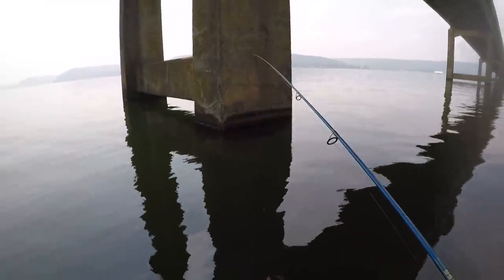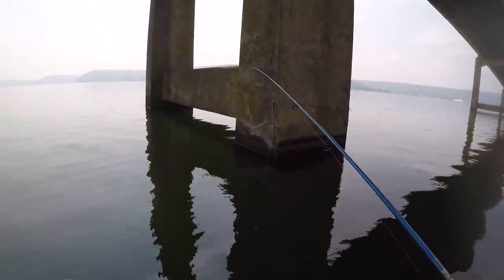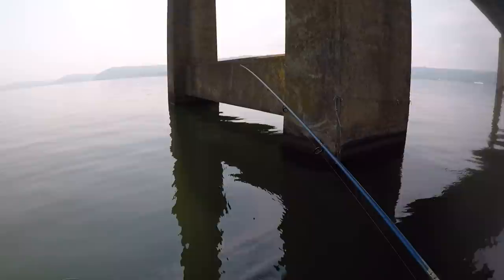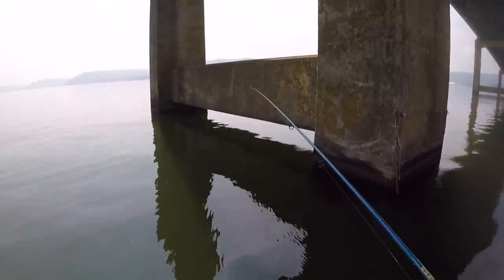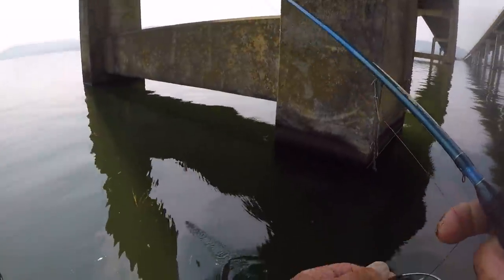Hey, Marco, if you'll go right over on that bank over there, you'll probably catch a fish. We caught 4 or 5 pretty good fish over there today. That's pretty good, too. All right, I'm going to go ahead and move back here where this indention is, this hole, and see if there's another one held up. If there's not, we'll just move on and hunt some more areas. But a lot of times, there can be several fish held up in one hole.